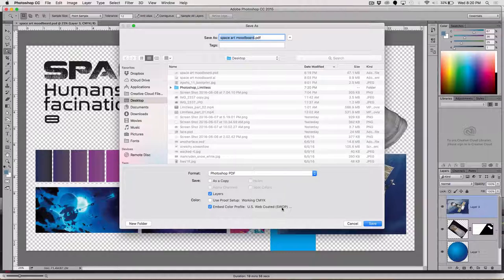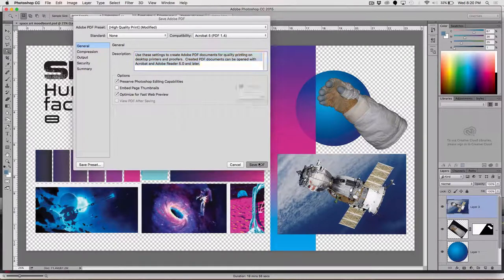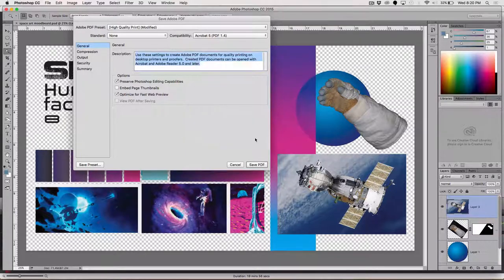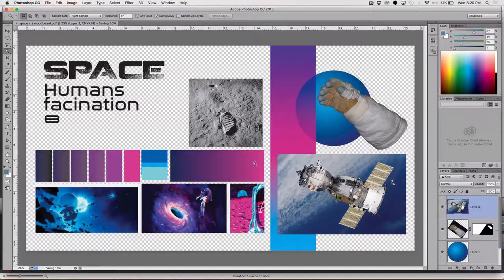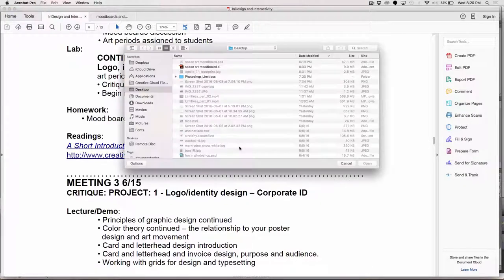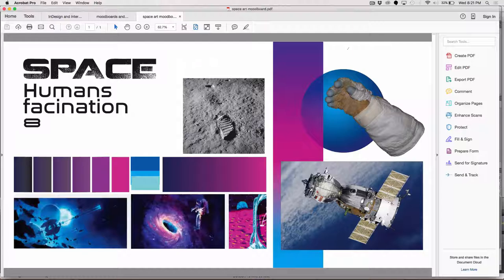All good? All right. So there is my artboard PDF. I still have the PSD file. I still have the AI or the Illustrator file. And I'll save it as a PDF. And I don't really need editing capabilities. So now it is saved. And if I go to Acrobat and I open, I should be able to find my PDF. And it's flattened and ready to go.